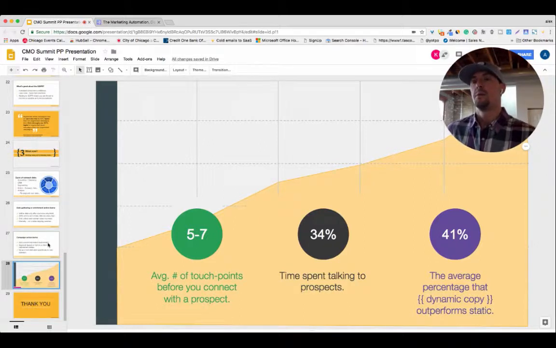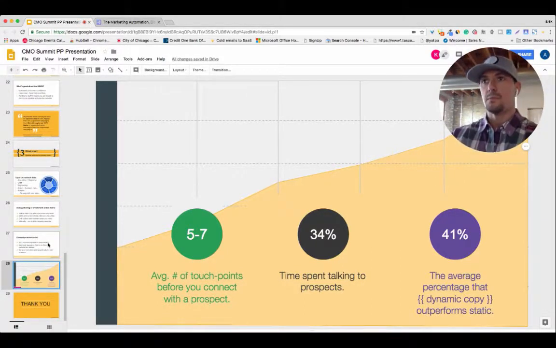Time spent talking to prospects should ideally be 90%. You want to talk to your prospects. This is what salespeople do really well. They are excellent human interaction specialists. You want your salespeople to be constantly talking to their prospects, converting these into opportunities, and then your account managers converting those opportunities into sales. That's ideally what you want.